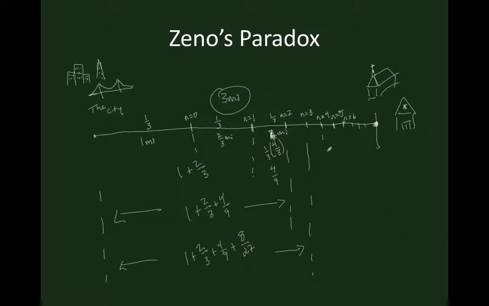And then I would say at the n equals fourth step here, to get that next distance traveled, the question in my mind is what 1/3 of the remaining distance did the traveler pass through? Well, I'm seeing a pattern in the numerator: 2, 4, 8. The next one would be 16. That's 2 times 8. And in the denominator, I'm seeing 3, 9, 27. Well, the next one would be 81.